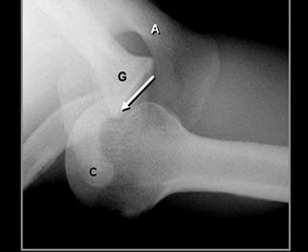This is an axillary view of the shoulder in an individual with an anterior shoulder dislocation. The white arrow is pointing to the area where the impaction fracture or the Hill-Sachs deformity will occur as the posterolateral aspect of the humeral head strikes the anterior rim of the glenoid. Remember that the coracoid process is anterior, the acromion is posterior, and you can see that the humeral head lies anterior to the glenoid.